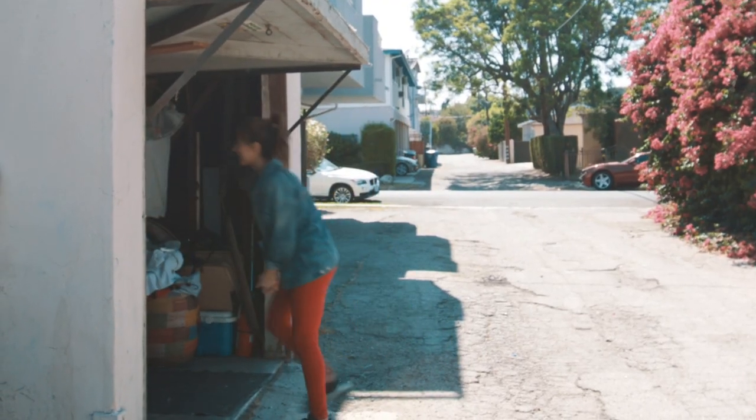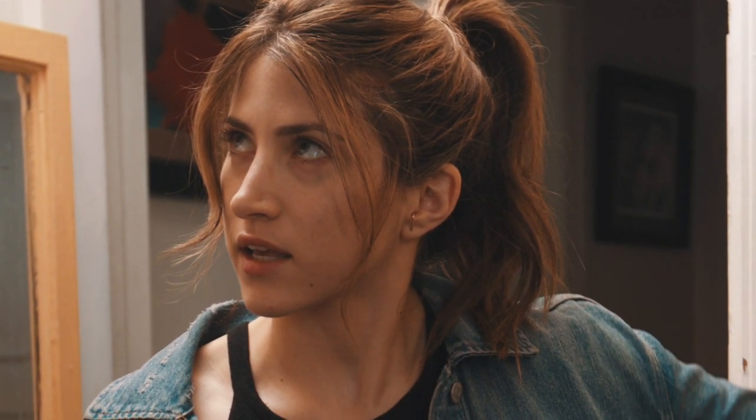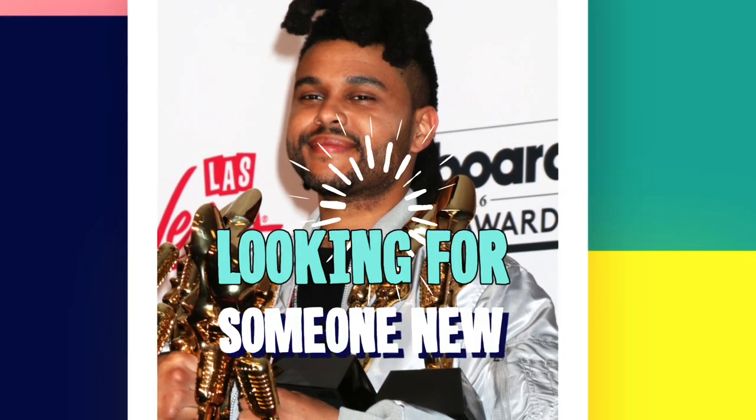Let's do it. Come check it out. So this is the whole room. It is very sweet — it's so not me at all. Do you like this color? Not one bit. Please change this color. It's really hot in here. We have no AC — it's a sweaty, sticky environment. The furniture is sort of missing pieces. We have broken windows, we have a broken bed frame. Why did you choose The Weeknd as your creative inspiration? So Drake will have you going back to your ex's house, but The Weeknd will have you looking for someone new, and I love that — that's how I choose to live my life.